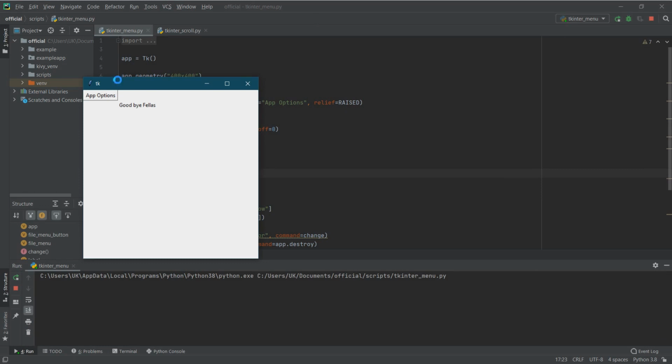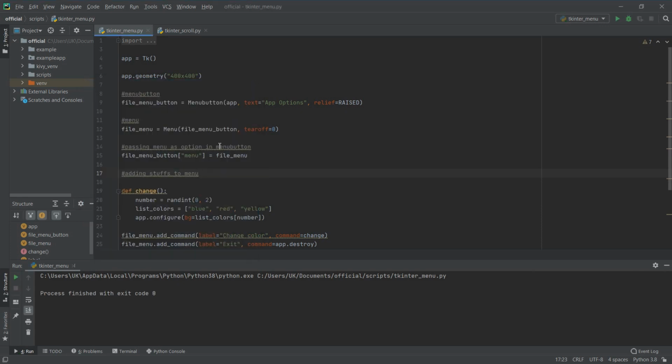As you can see, I'm getting only one now. Let me click it: change color and exit. So we did just one in the previous video. We'll try to create more menu buttons and see how we can work with them. Creating another one, let's say about.